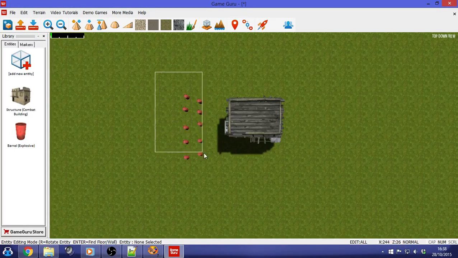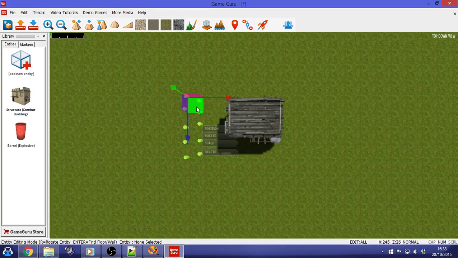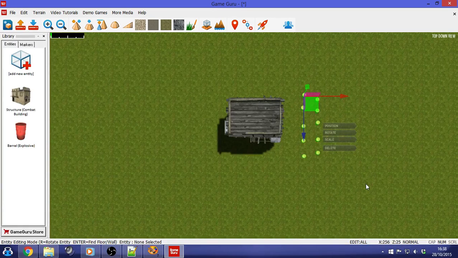So if you rubber band over the entities that you're interested in and let go, it highlights them all. And then what you can do is grab the widget that's been lovingly prepared for you, hold it down and drag the whole barrels over there, and then click anywhere away from it, and there you go, you've moved all 10 barrels. That was not possible up until this update, and has been screamingly requested.